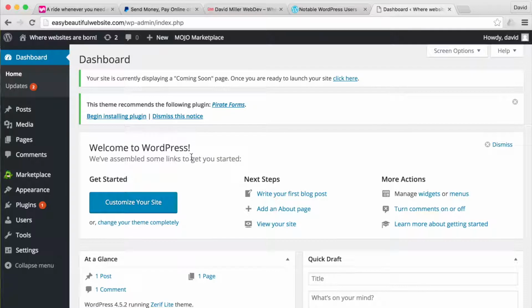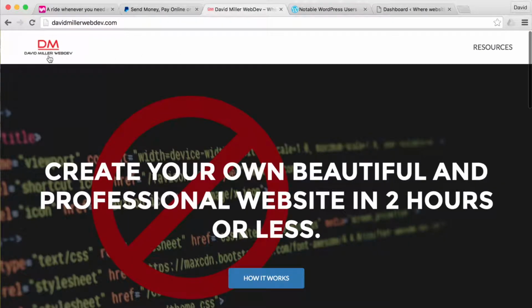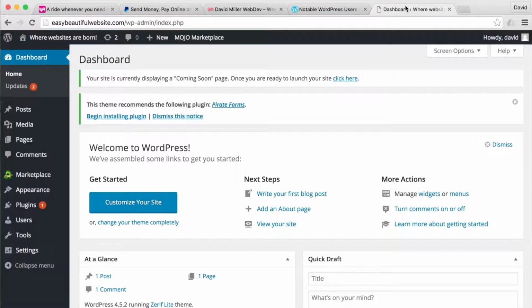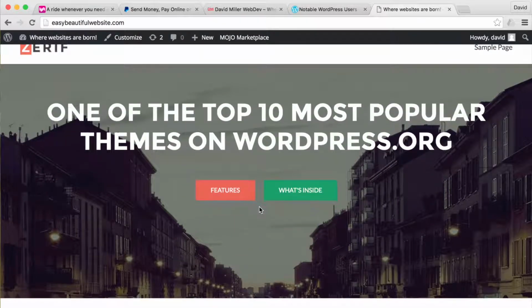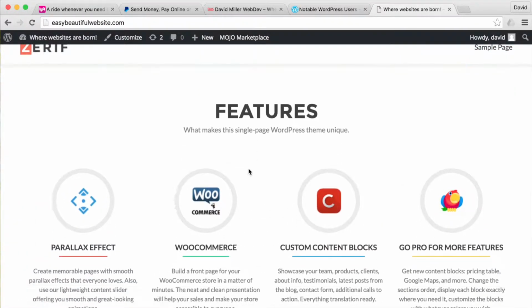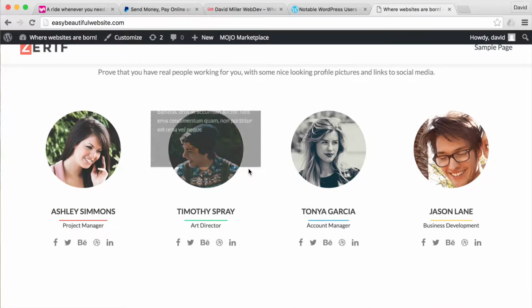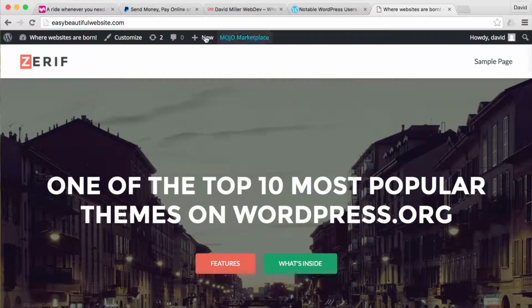Okay, and so what we're going to do is go step by step building the website, and we're going to first go back and take a look at the theme itself in its raw form. So right now it's got their logo, Zerif. It's got a sample page. So don't worry about all this. We're going to customize it to where it looks just like the way we want. And I'm going to take you through exactly how to do it.